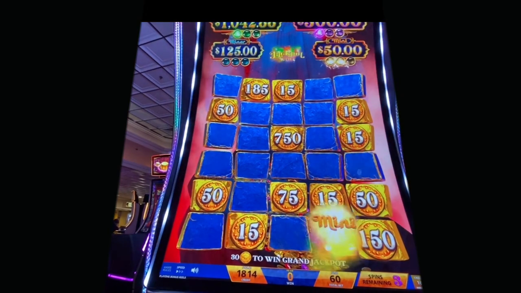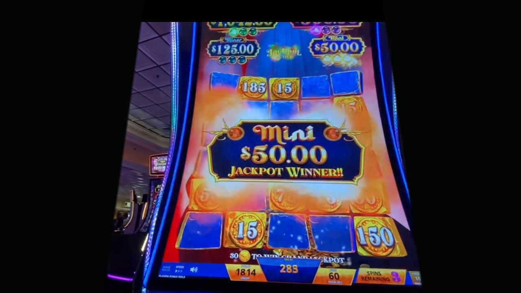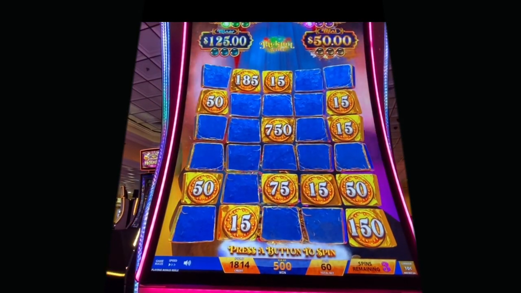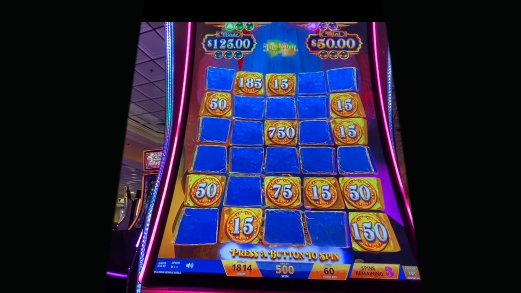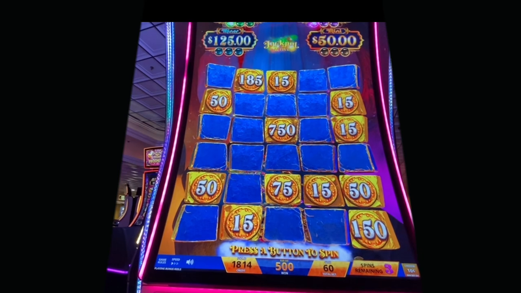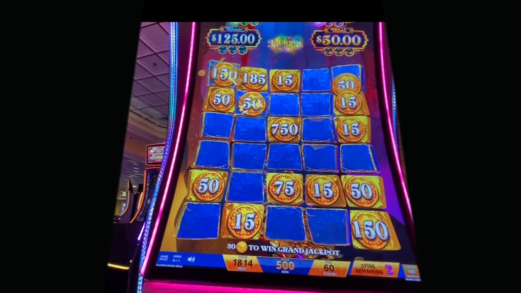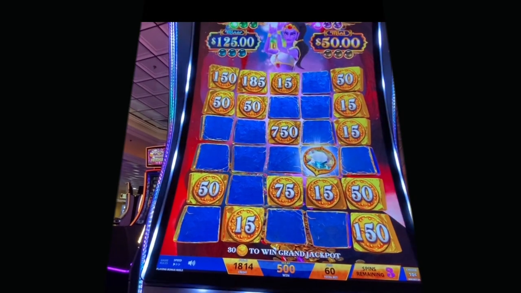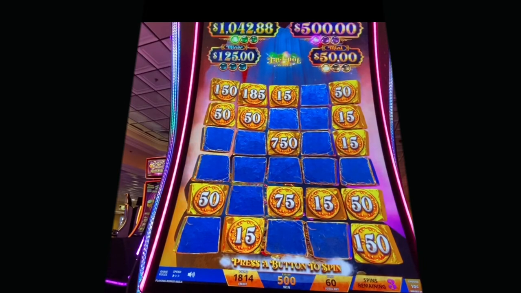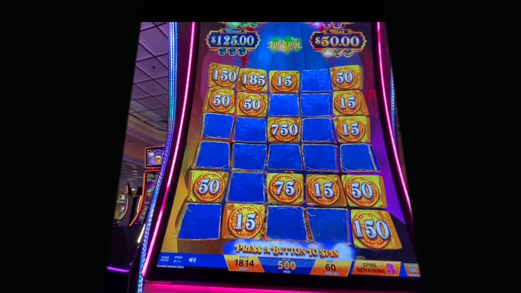Mini. Hey, we got a mini, $50. Very nice. Okay, but the one I want is up there. Oh my goodness. Okay. 1, 2, 3, go. Come on. Grand. Come on, let's do the grand. Come on. Oh my gosh.